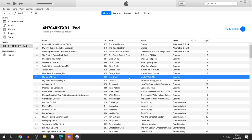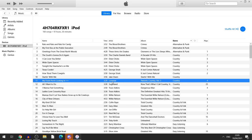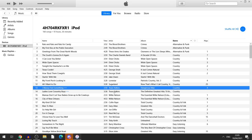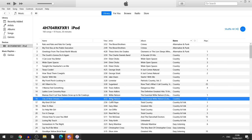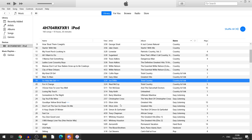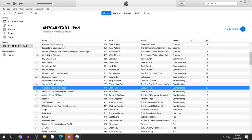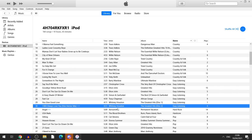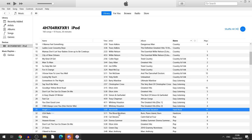And in this, I may be revealing inadvertently some of my own ignorance of popular music. But, you know, who knows. Lone Star, All I Want to Do, Sugarland. I Want to Feel Something by Trace Adkins, Willie Nelson, Colin Ray, Gary Allen, Joel Diffie. There's a lot of country on here, but there's also some Elton John on here. Tracy Chapman, I have no idea. Oh, Whitney Houston. Aerosmith, yeah, that's pretty good.